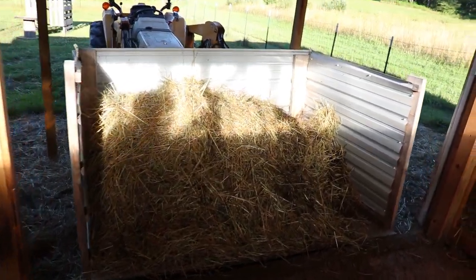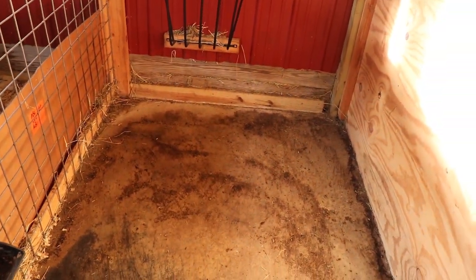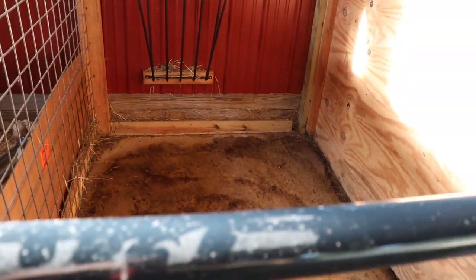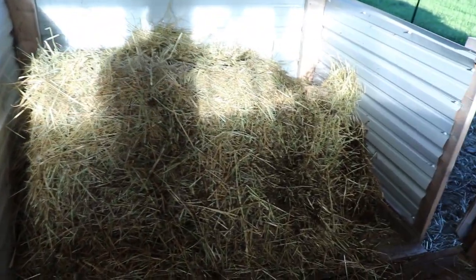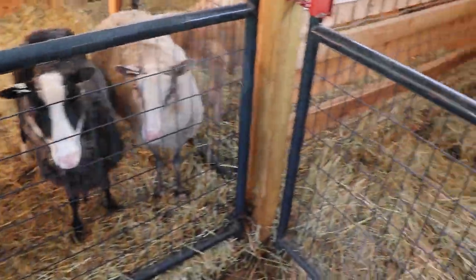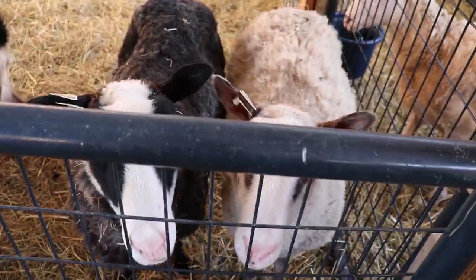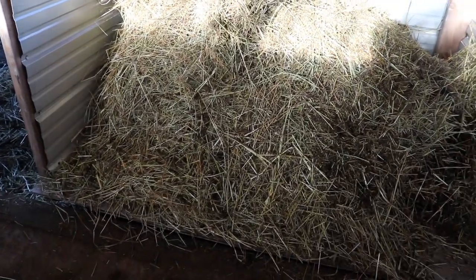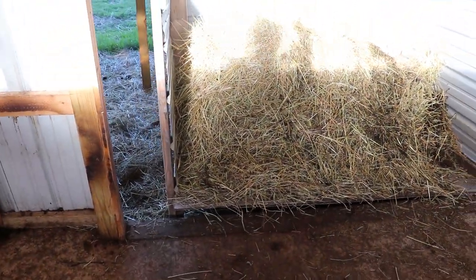Well, we are done. We got a couple stalls cleaned out tonight. This one is empty right now. This is one of our sheep stalls that we gave to the Critter Corral at Miracle Mountain Ranch for the summer for the kiddos. One of our lambs, Athena. And then this stall we cleaned out, put some fresh bedding down. This will be for these two girls to go back in. They're gonna go back out tonight out in the pasture here. But so about a load and a half for two stalls, and boy, does that save you time.